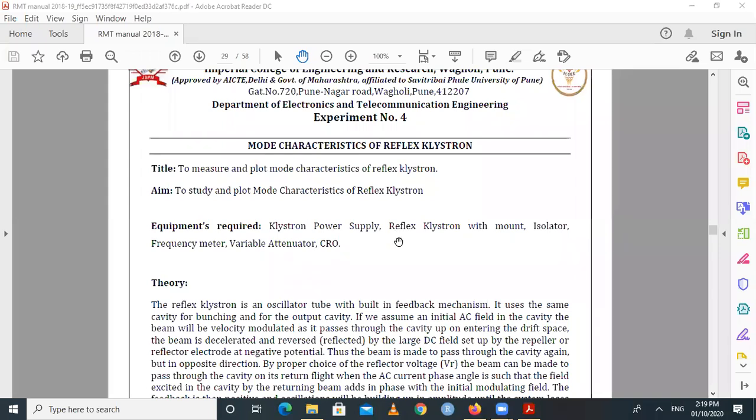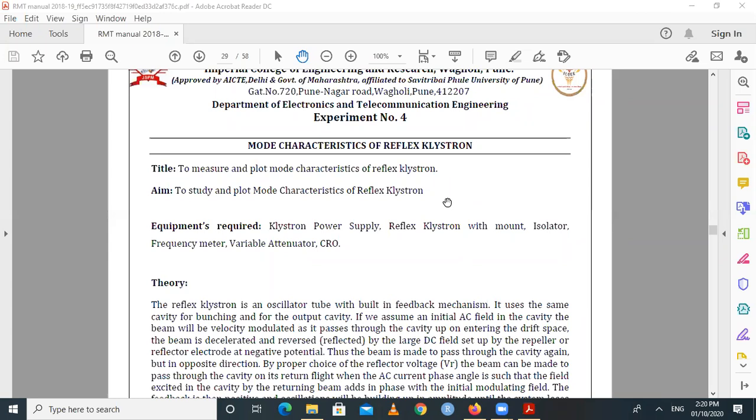What is the mode in the case of a waveguide? So we can say that mode is an electric and magnetic field pattern inside the waveguide, and then there are 3 types of mode. Which are they? Sir, TE mode, TM mode, and TEM mode. That is transverse electric, transverse magnetic, and transverse electromagnetic. And then there are certain conditions related to the TE mode, TM mode, and TEM mode also.